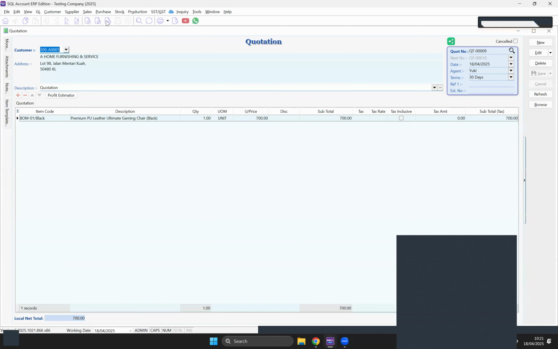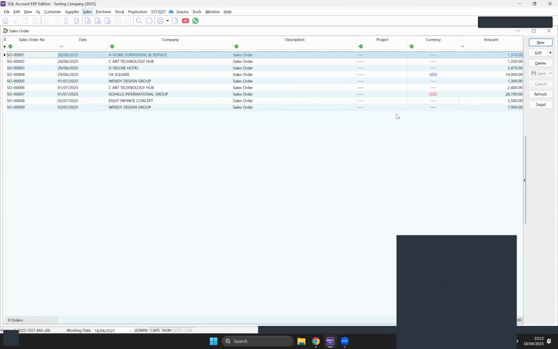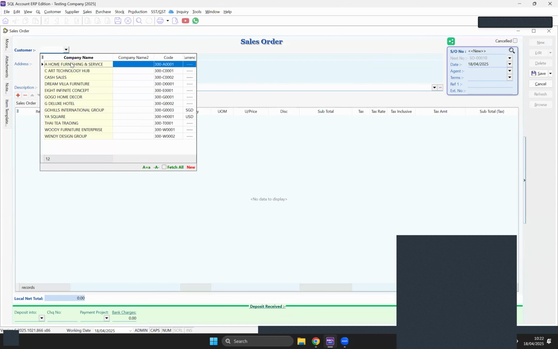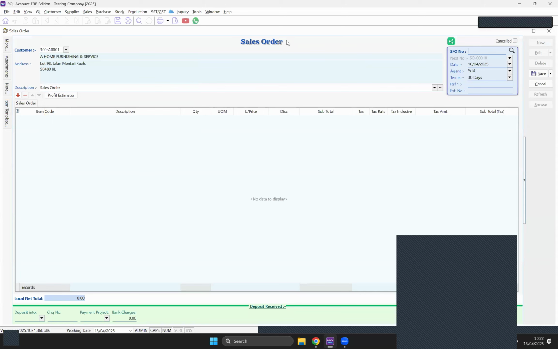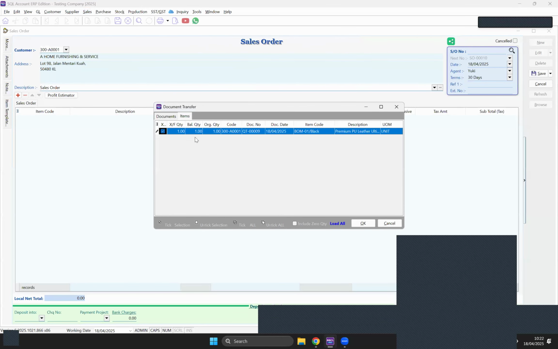Okay, this is one of the methods. Another method is you go to the sales order and click new. You select the customer first. Also the same, you right click at the sales order here and click transfer from quotation. Then you can tick this one. If you have more than one quantity and want to transfer a partial quantity, you can put in the quantity here.